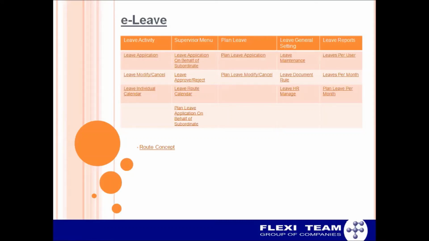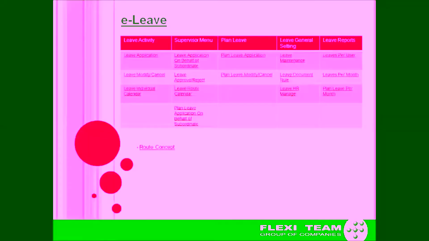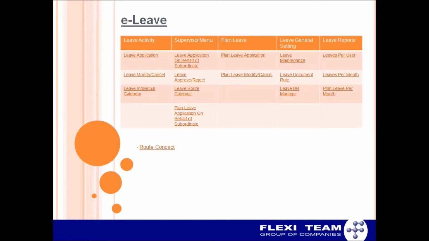So let's say, for example, some of the foreign workers don't have the resources to access computers, or maybe they're not familiar with the computer system. So the supervisor can apply on their behalf, so that the approver or the HR user can make the approval actions.